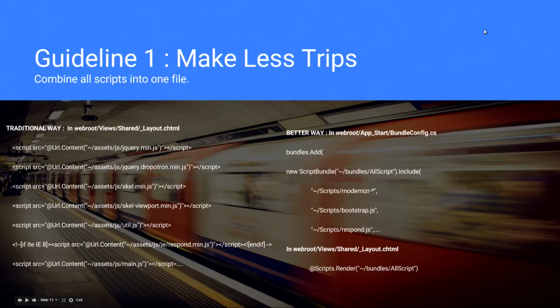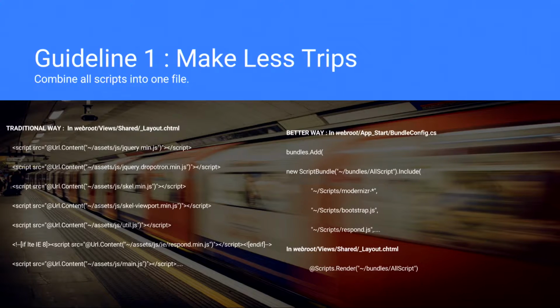Next tip is to put all your scripts into one file, right? So the traditional way, you can see right here, is for every different script that you have, you create a script tag and then it downloads those individually, right? That's going to make 1, 2, 3, 4, 5, 6, 7, 8 HTTP requests in the example. So to get those requests down, you actually want to combine those scripts into one file. You can do that manually, right? As long as you put them in the same order, it'll work exactly the same in your browser.